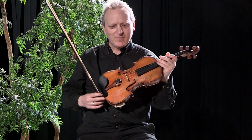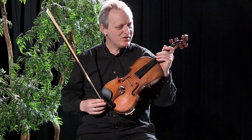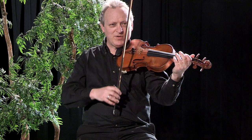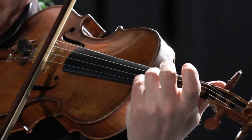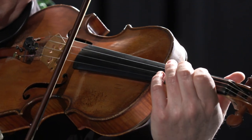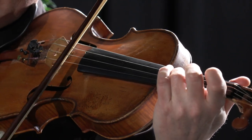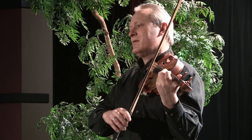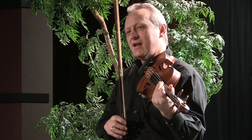There are some tricks that you can use to help you find the note on the instrument. One is to use the open strings. The open string should be in tune, and then when you put your finger down, I can use the open strings. Does that ring? That sounds pretty good. That should be an octave. And that should be the same note. So that's one cheat you can do.